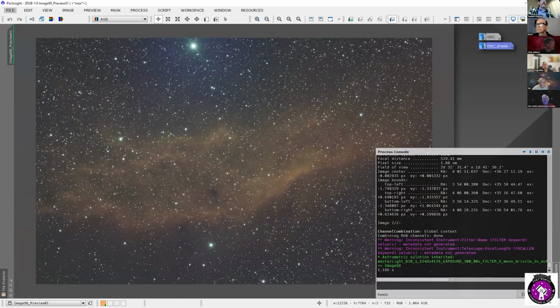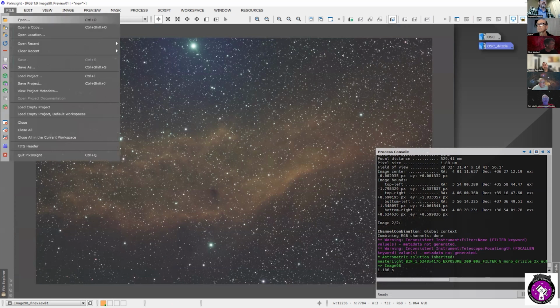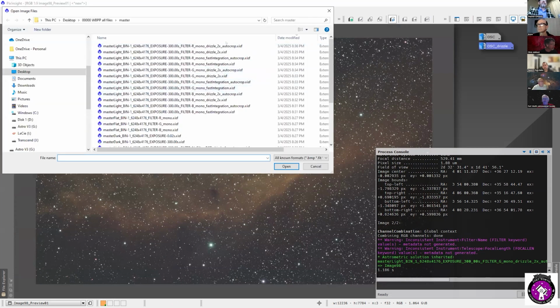Now, let's do the same thing for the non-drizzled data, right? So let's take just the fast integration auto crop for the red, the fast integration auto crop for the green, and the fast integration auto crop for the blue.